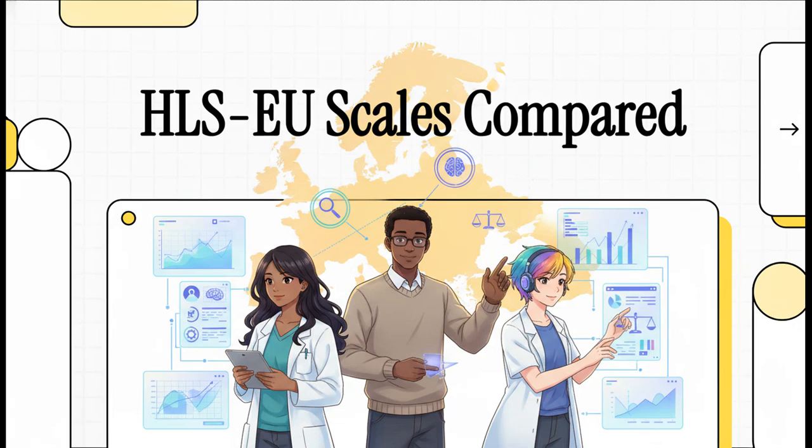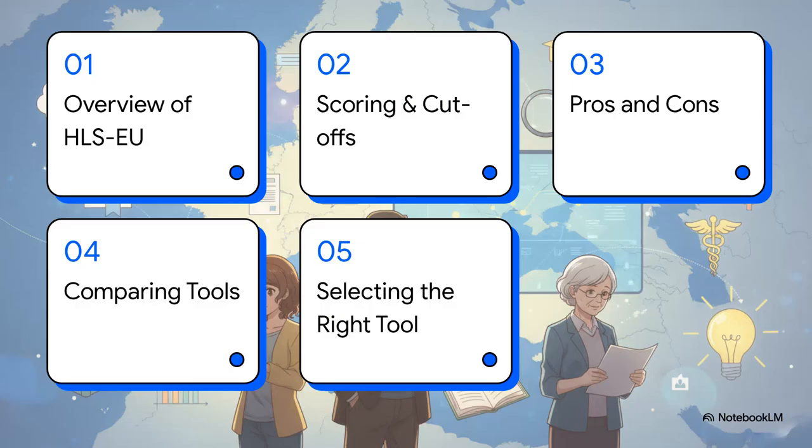Welcome to this explainer. You know, measuring health literacy accurately at a population level is a seriously complex challenge. Today, we're diving into the European Health Literacy Survey framework. Specifically, we're going to examine the variations of these tools to help you confidently navigate the analytical trade-offs of each instrument. Here's our roadmap for today.